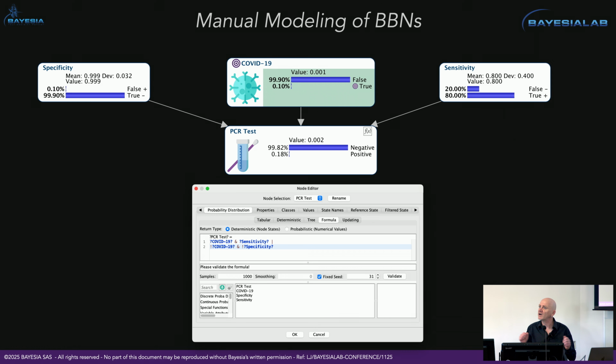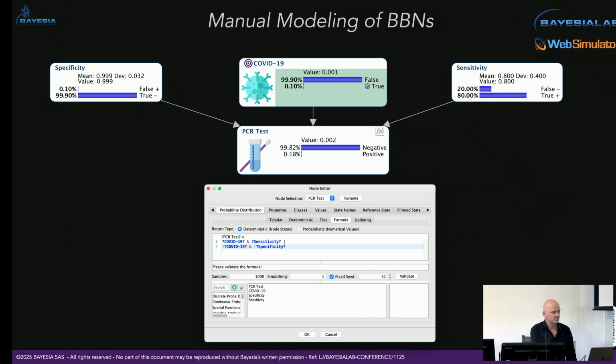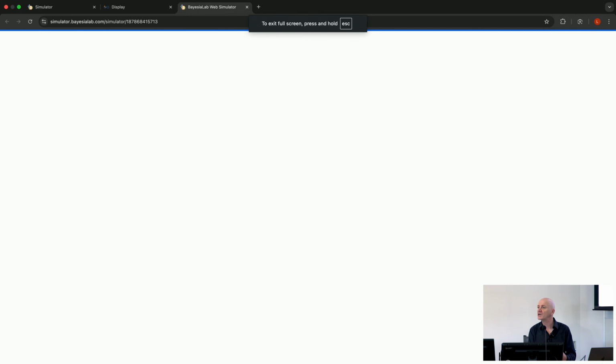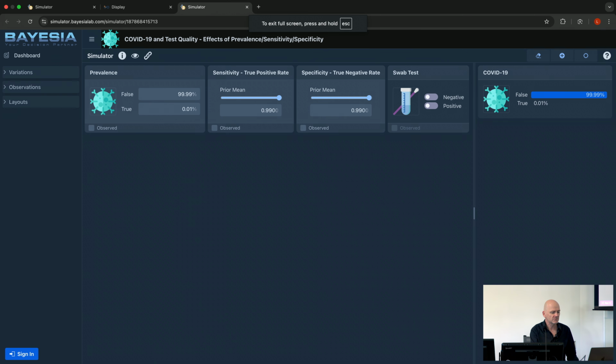So thanks to that, you are taking into account both specificity and sensitivity. And then I go there to the WebSim. If I want to share this model, I can just create a web simulator. It takes just a few minutes for that.